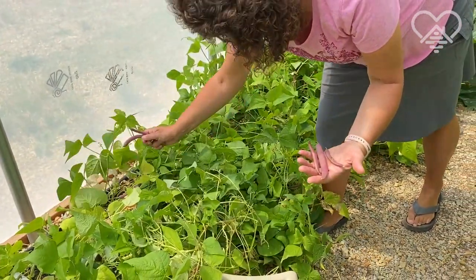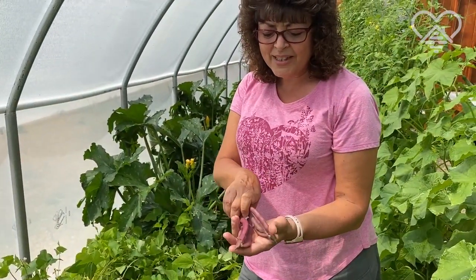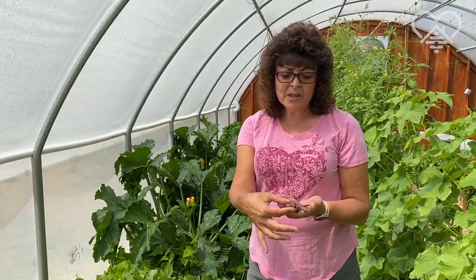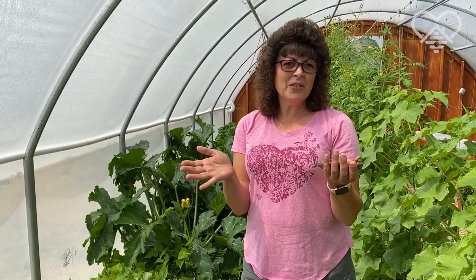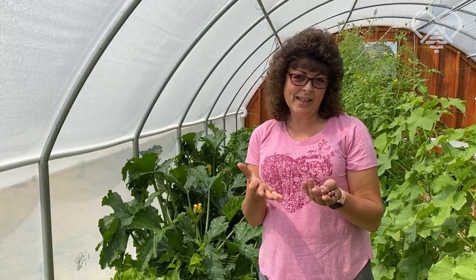I get so much excitement out of all of this fun stuff. I wish you were here and you could help me harvest this lot, because I've got to figure out what to do with it. Usually I can them. I was talking to my mother just a few minutes ago and she said back in the day they would top and tail the bean, cut it in half, put it into jars of salt — that was how they preserved it. Of course you can freeze them these days. I like to can them, and we may well do a program about how to do that.